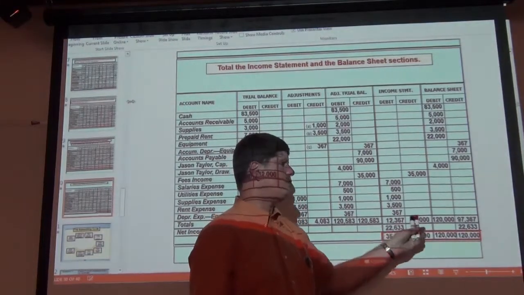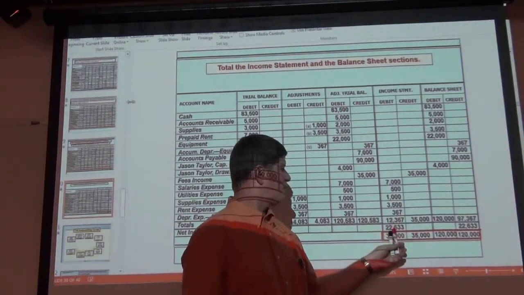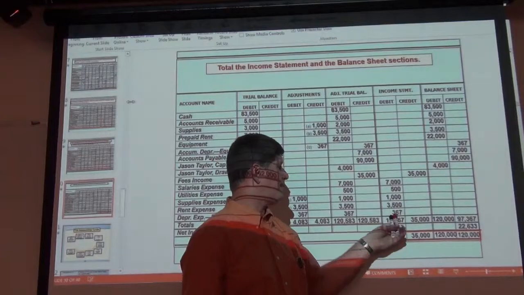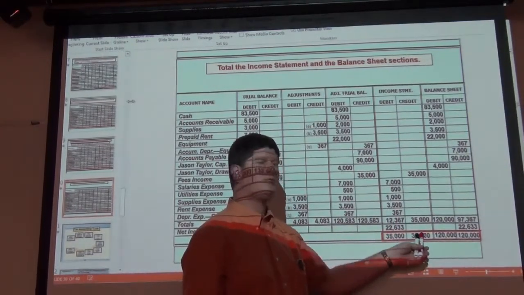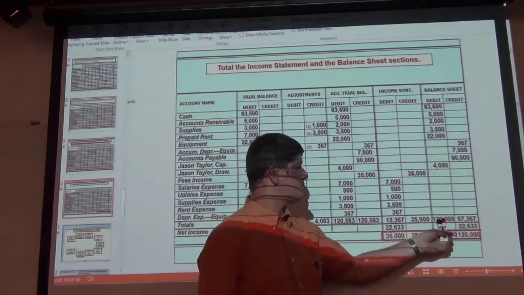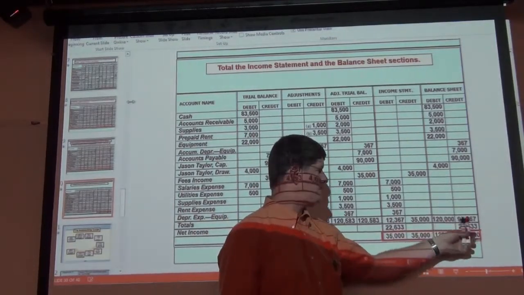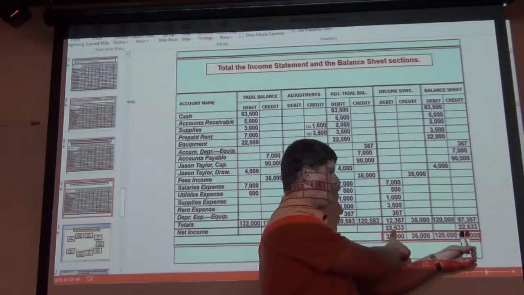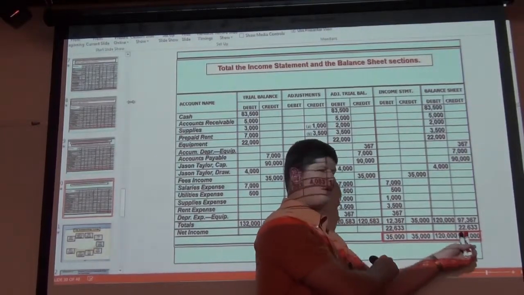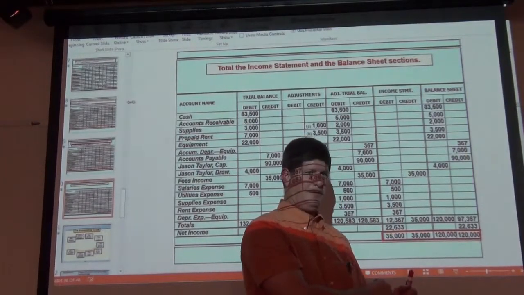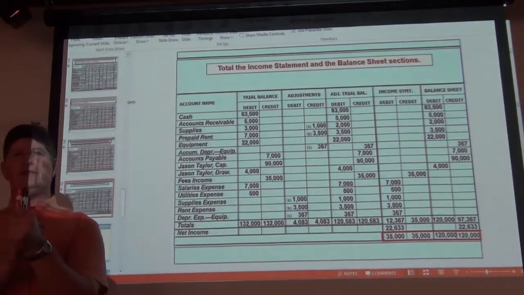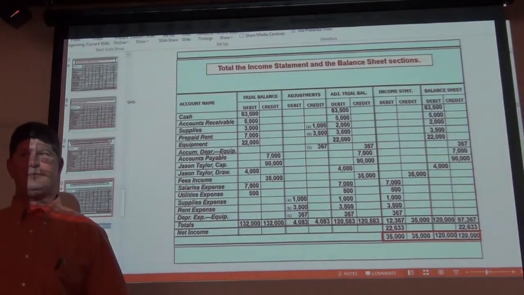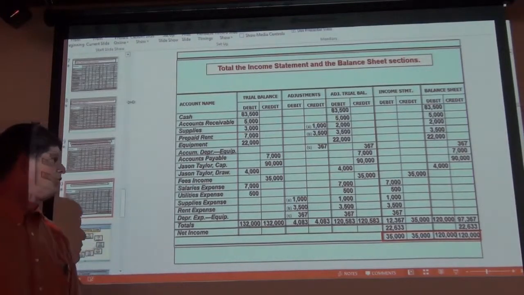Calculate the difference between your debits and credits. And that's the amount. Plug it in here on the one that's lower so that you can make the balances come up to be equal. Do the same thing in your balance sheet. The amount will be the same as it was in the income statement, and you'll be in balance. Okay? Good. Question? No? Anybody? Moving on.